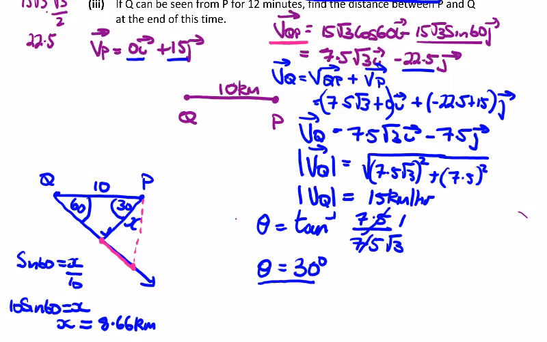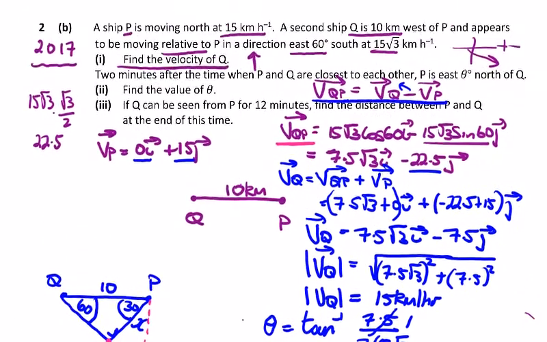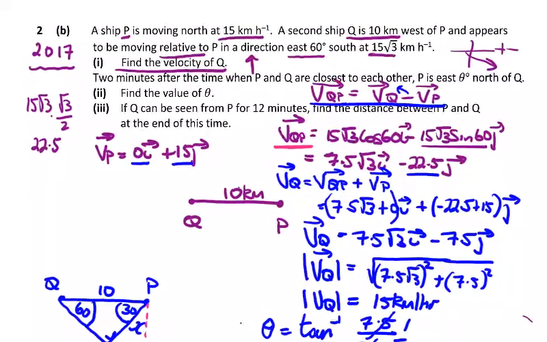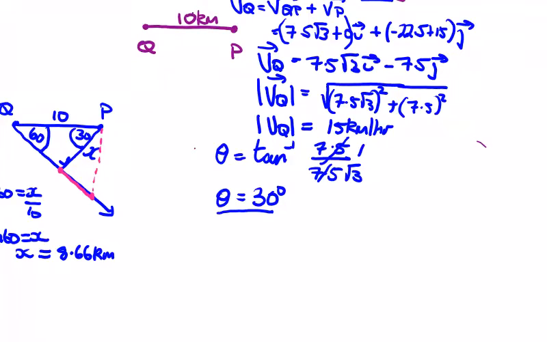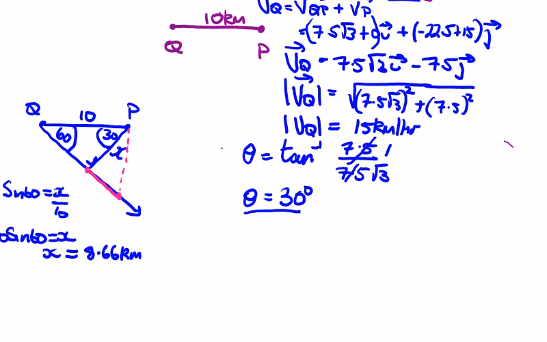And that's from up here. It's 15 root 3, just check up above there. Appears to be moving at this speed. So I suppose that's the mistake you can make here, to take the actual speed it's moving at. So 15 root 3, 2 minutes is 2 over 60 by 15 root 3, which is 30 over 60 root 3, which is root 3 over 2 kilometers. 2 minutes later, that's this guy in here.